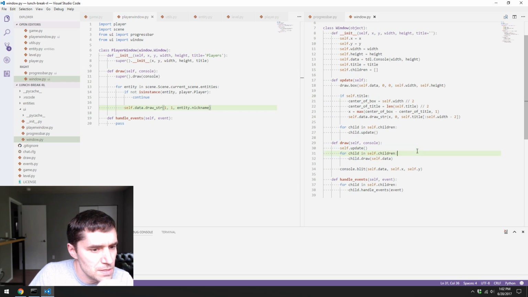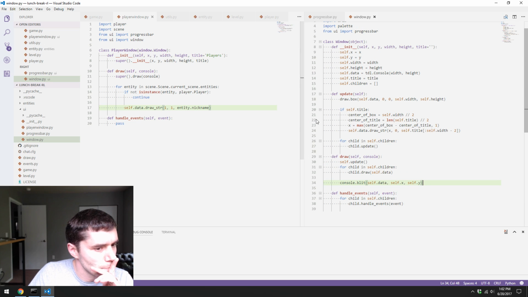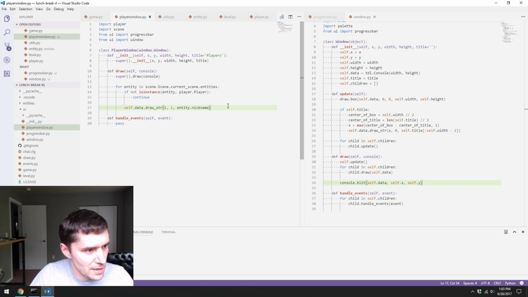So self updates child and children draw console blit. So that's what blits itself out. Yeah, I need to fix some of this logic, it looks like. But let's see if I can just make it quickly.